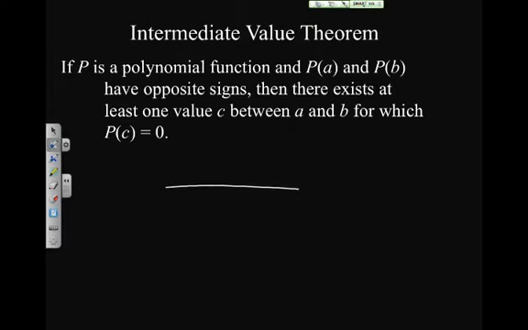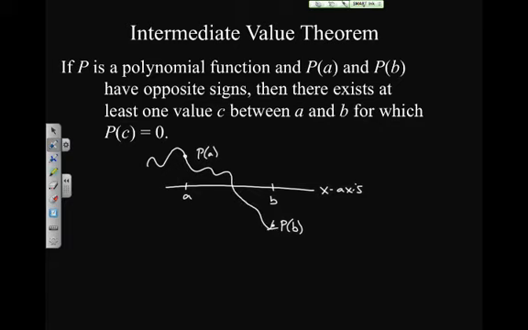Here's what that statement means as we think about the x-axis here. This is saying that if you've got an a value and you've got a b value wherever they are, and let's say p of a and p of b have opposite signs. So let's just say that this one's up here. So this is p of a, this is p of b. They have opposite signs. P of a is positive, p of b is negative. Well, since polynomials are continuous, you know, they make all these curves or whatever they do.